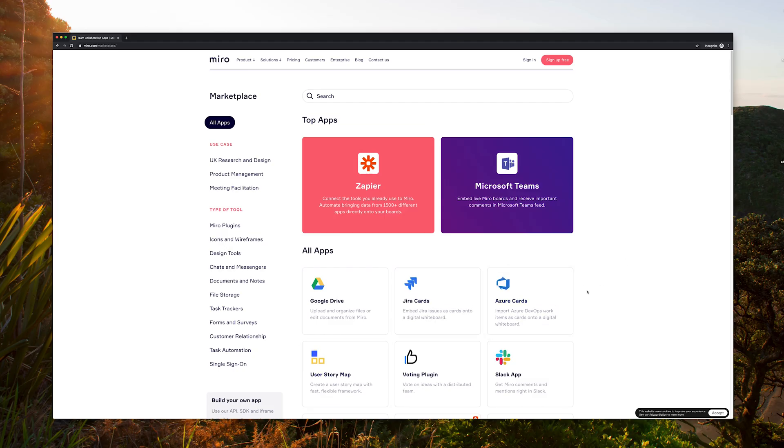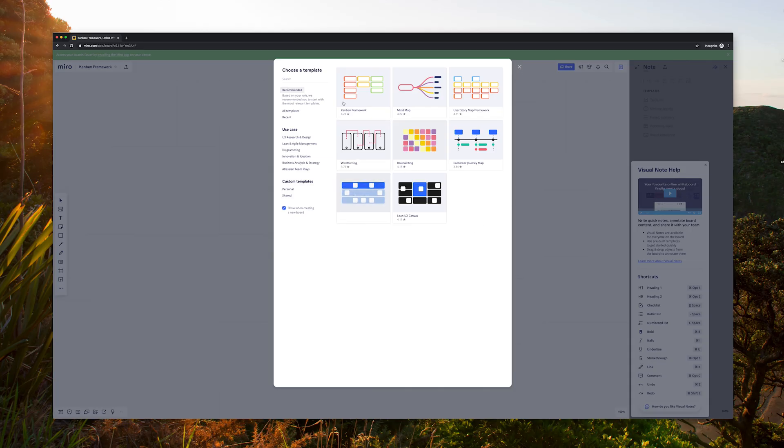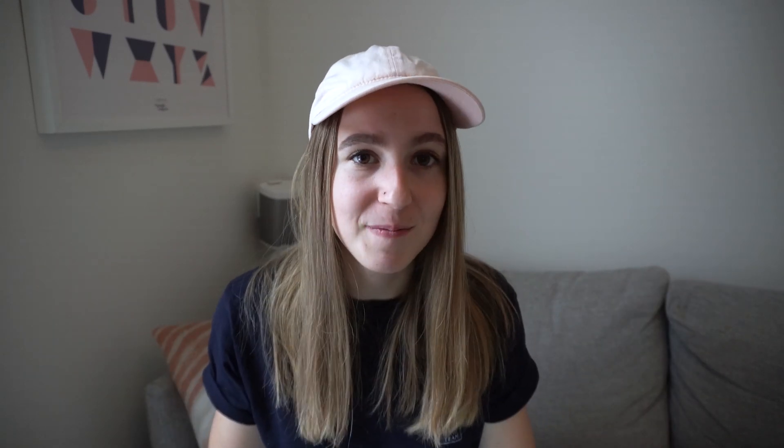It's good to see that they have a lot of integrations — you can pull in media files, docs, flows, and more, all visually on one giant canvas. It's nice to see inbuilt templates so if I want to do a mind map or a wireframe I can instantly add it. I could see myself using this tool with my team for brainstorms or jam sessions where we're just focused on getting ideas out and not really focused on the visual presentation of those ideas. You can also add sticky notes and leave comments for other team members, which is nice for the collaborative process.